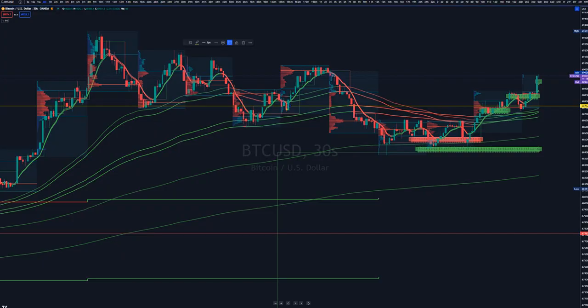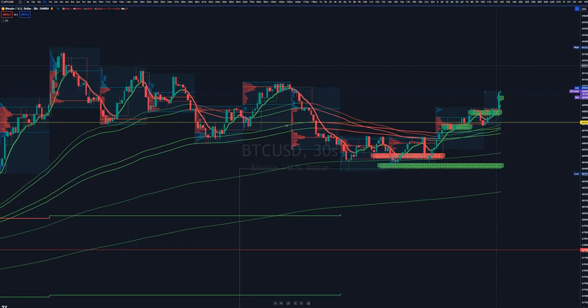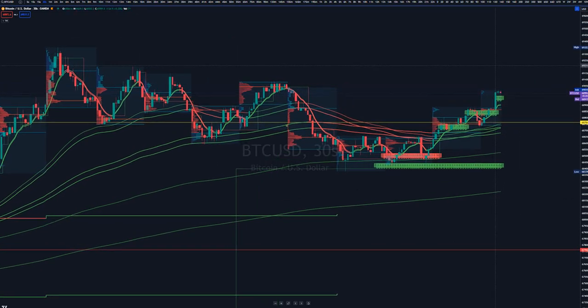What does it mean to us? If we are, for example, long from here, the market is going up again, and coming down below that, we immediately get out with that amount of profit, right? So this system can tell you when to limit your profit, when to limit your losses, when to trail your stop loss, and most importantly, when to let the profits run, right?